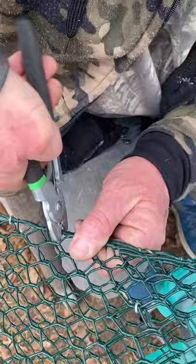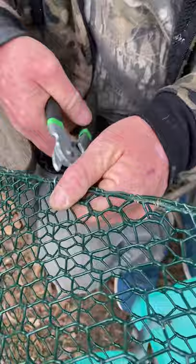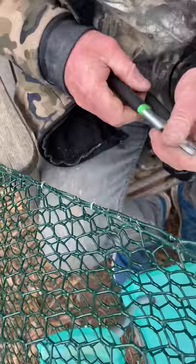Hog rings you can get at Tractor Supply, somewhere like that, co-ops. Order them online, you can order them with the pliers. I think the pliers and 500 hog rings is like $25 or something like that for a good pair of pliers. Get the black handle, do not get the red handle hog ring pliers to make your traps with.